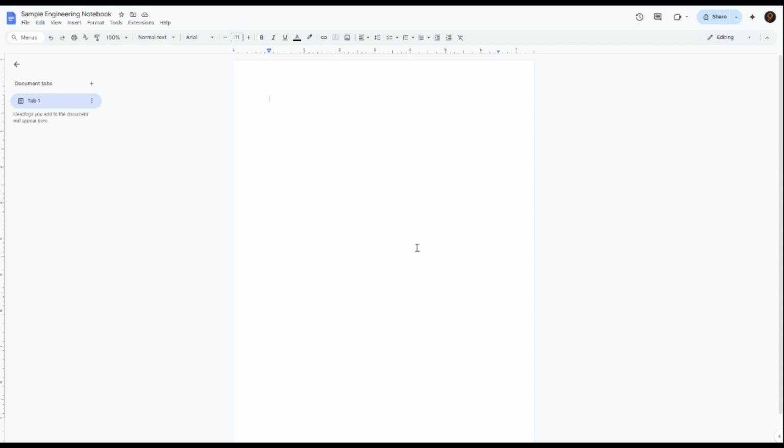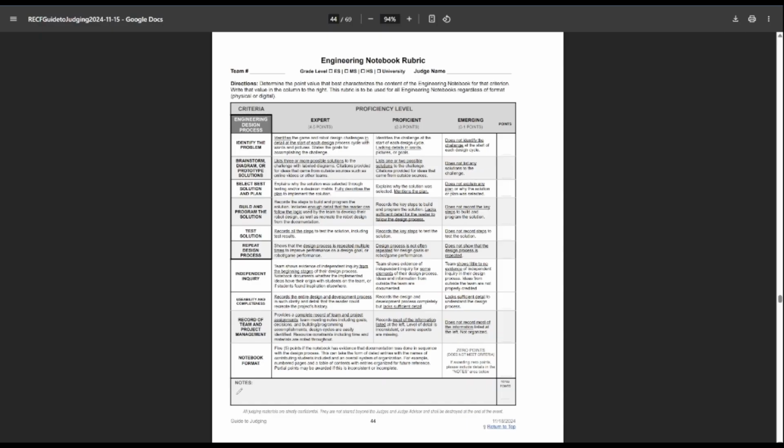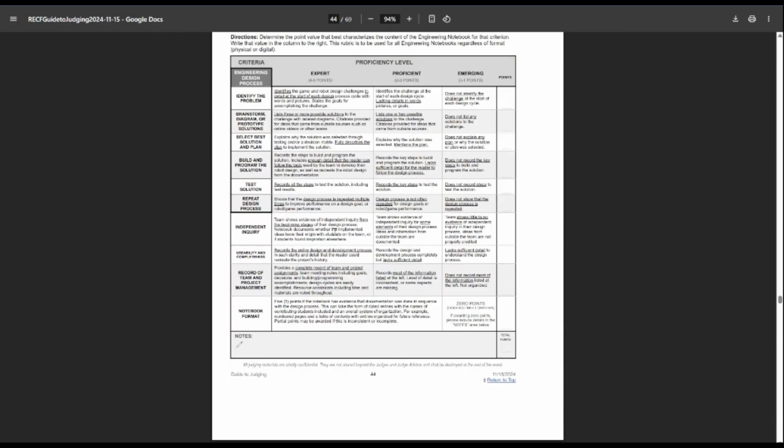There are far too many cases of events not giving out awards, like the design awards sometimes, but more commonly the Innovate Award, and there's not really any excuse for this. It's not hard to get these awards. You don't have to put in a lot of effort. And there's a lot of people who do put in a lot of effort, but they clearly haven't read the guide to judging. There's very specific pieces of information that you need to have in your notebook.